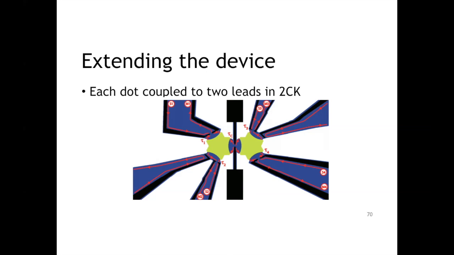Other question? Yeah. So how do you have scalable? You can do more and more of these. So what is your long-term perspective? Yeah, so thanks, Jan. I've for a long time dreamed of making chains of quantum dots. You could say, well, maybe it's hard to make 100 quantum dots. At this point, it's easy to make 100 quantum dots. It's hard to do the electronics to be able to tune all of them. What's really hard is knowing that you've tuned each of them correctly, and then that they all have the same energy level. And even if they do, each one will have different quantum states. So it's going to be hard to make a completely uniform chain.